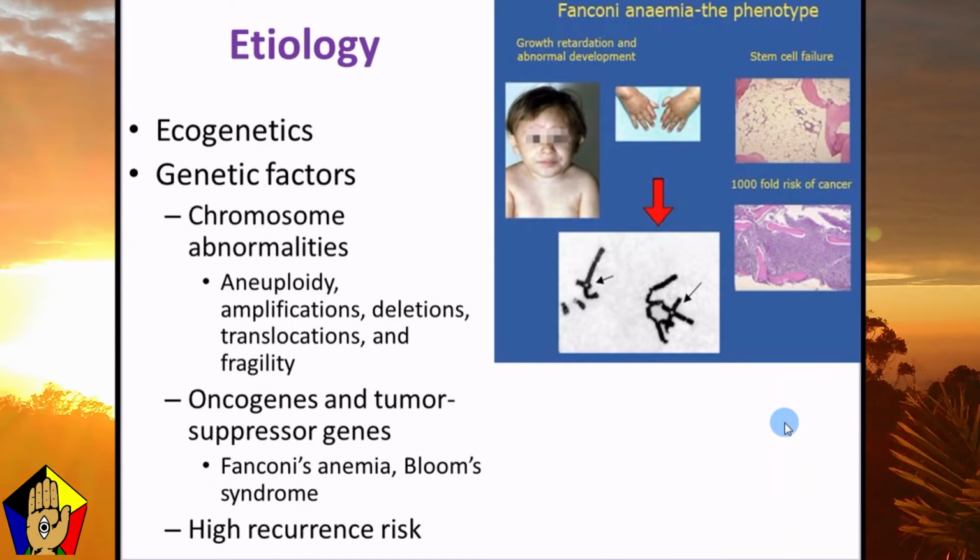Right. So the etiology, it can be ecogenetic, so it can be genetic or environment, and ecogenetics is actually talking about how it's both. So how the environment affects genetic factors. So you may get it passed down from your parents, but maybe something that happened in utero that changes it. So things like chromosome abnormalities, it can be the oncogene or tumor suppressor genes that flip off or on. We talked about these different situations in the genetics section, like aneuploidy and amplifications and deletions.